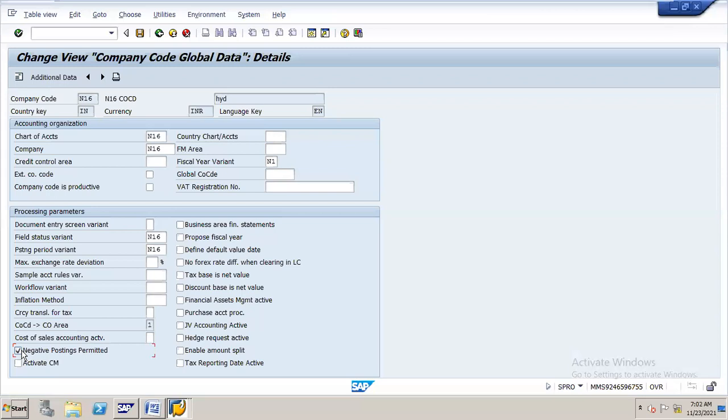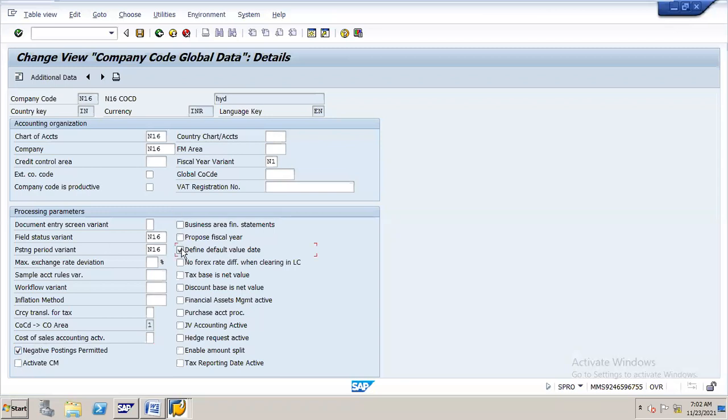There are two scenarios. Okay, I'll tell you one thing. I have to give so much explanation, otherwise you can't understand. So let me select this negative posting permitted. Why I selected? I tell you this at the time of the provision concept. Before that you should be aware of why we have to maintain the provisions, why I have to reverse. There is so much explanation. So let me select this option. That time it is useful. Again, I'll tell why I selected here.